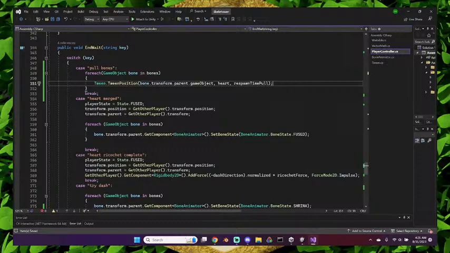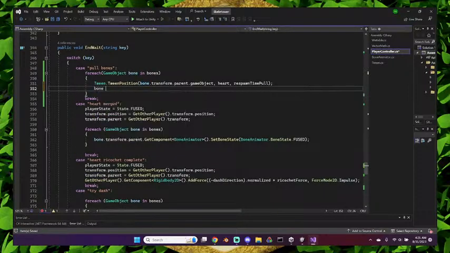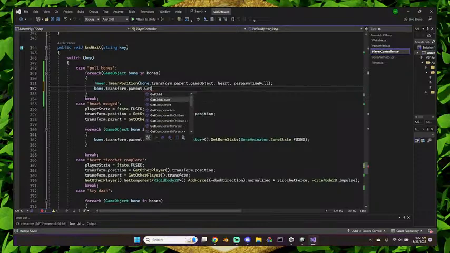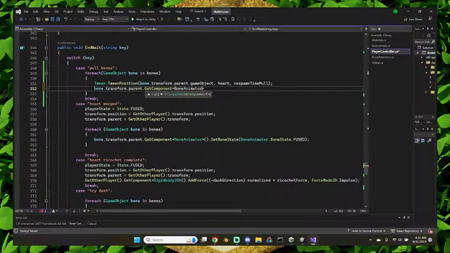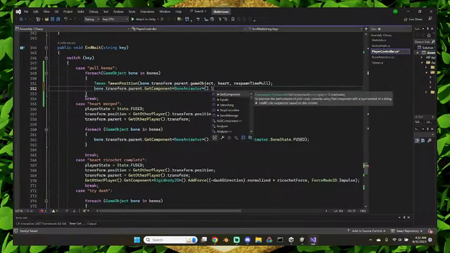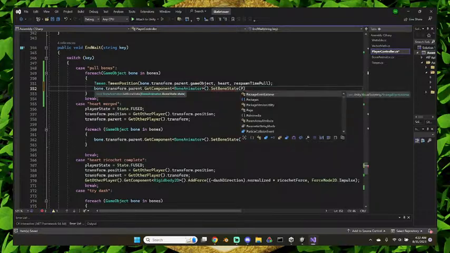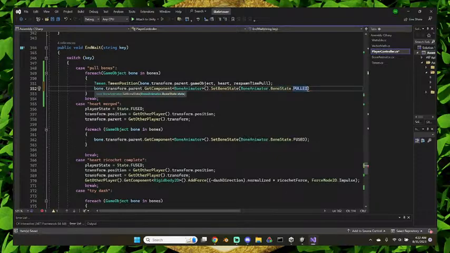I should also go ahead and say bone dot transform dot parent dot get component, and I'm gonna get the bone animator for this. I'm gonna say set bone state. It's going to be setting it to pull. Bone animator dot bone state dot pulled.